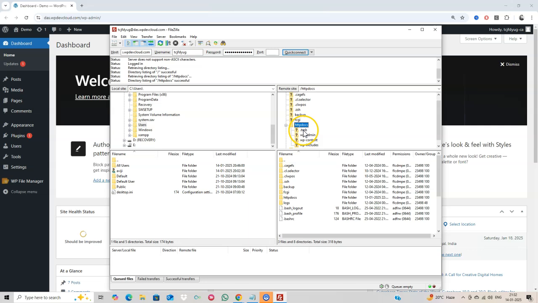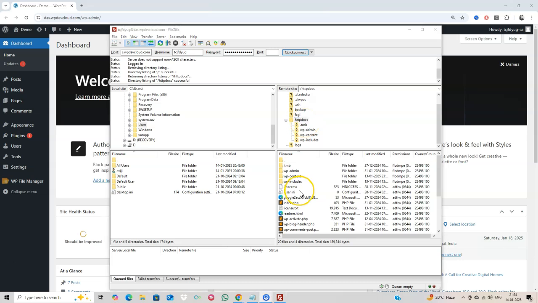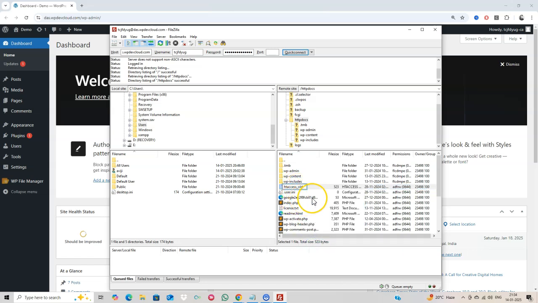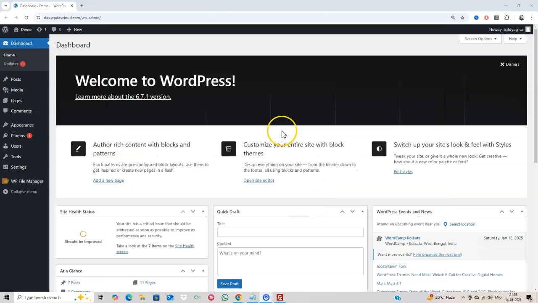Navigate to the root folder of your website, usually called public_html. 3. Locate the .htaccess file and rename it to something like .htaccess_old. 4. Now, try logging in.